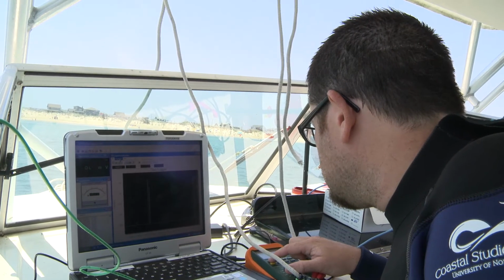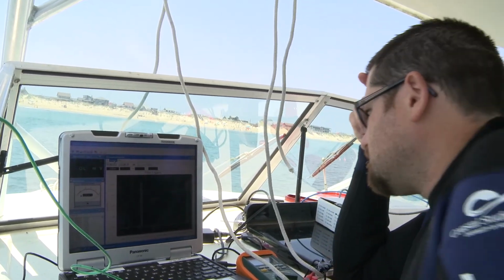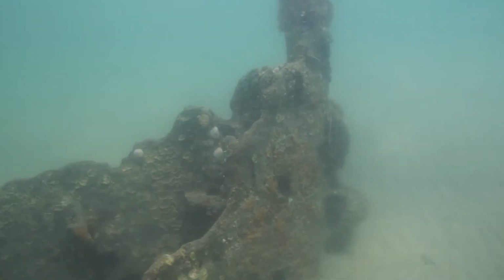And so what we're doing is we're looking at the ions diffusing through this concretion layer that is formed after 130 years. And what we're measuring is the flow of these ions through there and subsequently how much the ship is rusting. So what we want to do is take this corrosion potential and get a measurement called an I-corr, and from that you can actually extrapolate millimeters per year lost on the shipwreck.